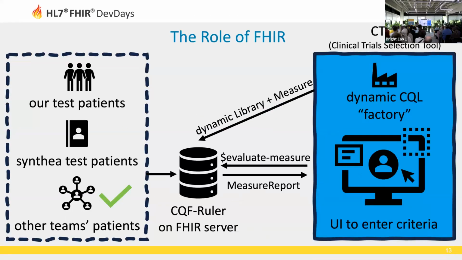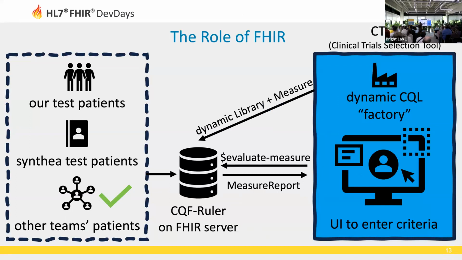Here you can see a small architecture diagram of what we did. On this side, you can see all the input that we got. We used our own test patients that we created for specific scenarios, but we also used Synthea test patients. And actually today, during the hackathon, we asked other teams to give us some of their patients so we can try and see if we can find those patients as well. And that worked great, and we were really, really happy to do that. That was very exciting for all of us.